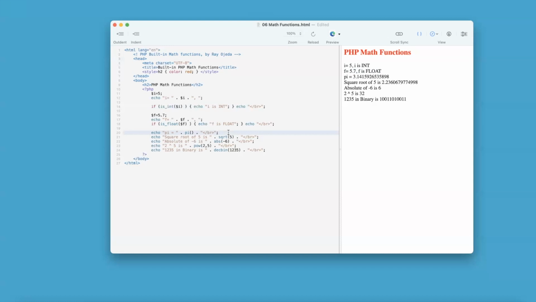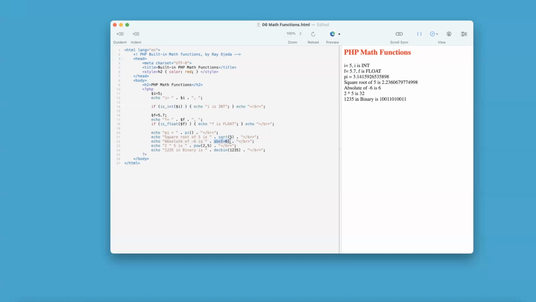It's reasonable, right? It's like a double, if you will. That's pretty good. We have the function square root. Here's the square root, sqrt. Obviously, it gives me a good number of decimals right there. It's a very good number of decimals. So PHP is pretty good about that.